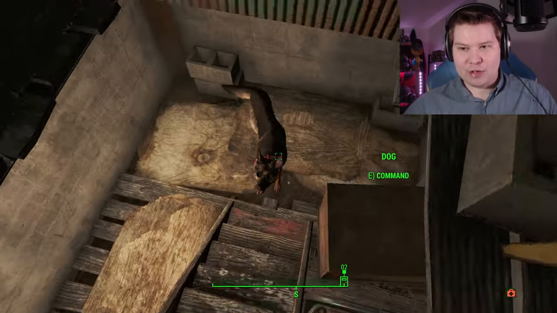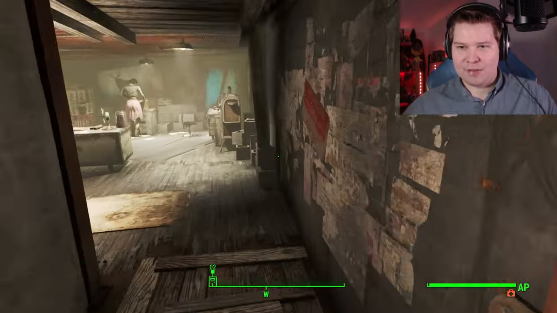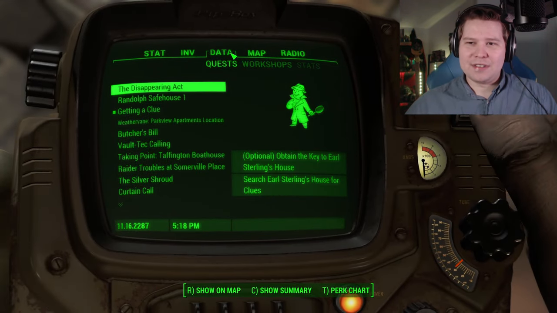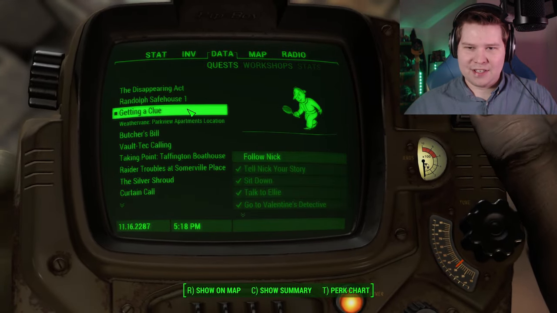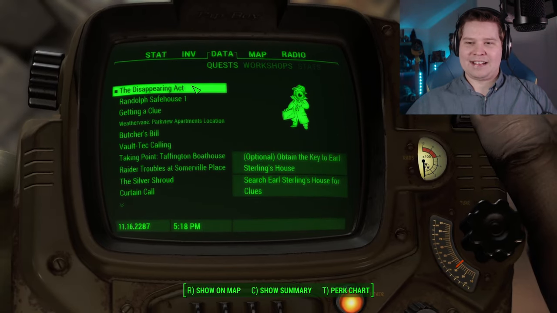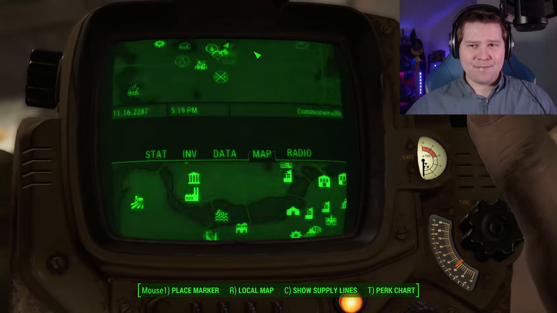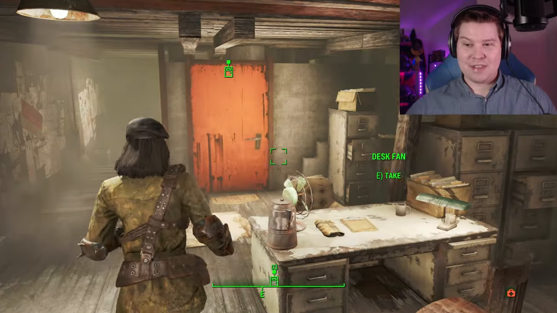But there was one thing which we did, which is actually pretty important. And that is that over on this table, there is the case for, what was his name? Earl something, wasn't it? To where someone has gone missing. The Disappearing Act. Earl Sterling. Now, this is actually a very quick and easy quest to do. And we are very close to leveling up. Very close. So what I think we might do is actually do that mission first. And then see if we can deal with Kellogg.